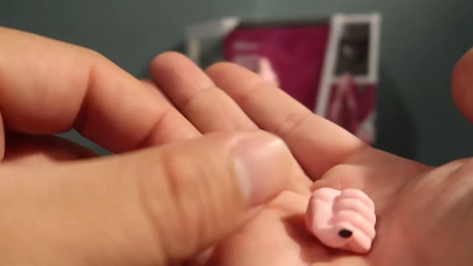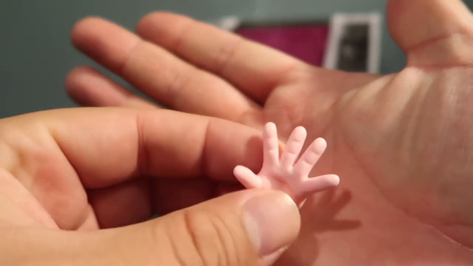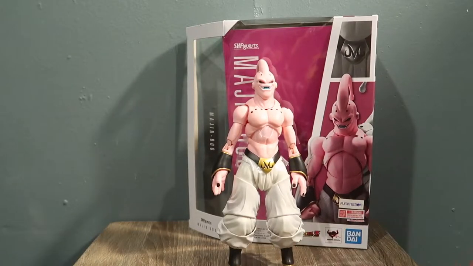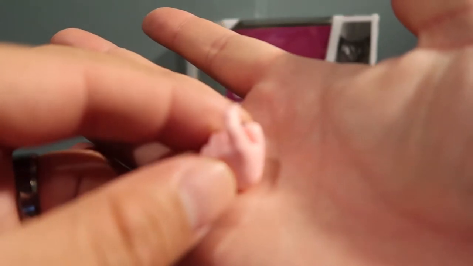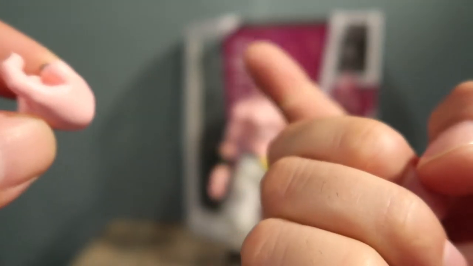He's got two palm hands, an open hand, pointing finger, meek, meek, meek. And then another open palm for his left hand. And then the come and get it. It's like, come here, come and get it. Type of a finger there.